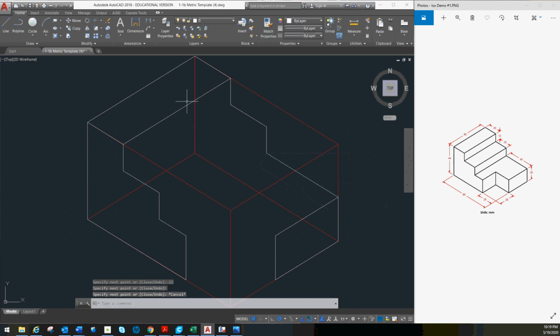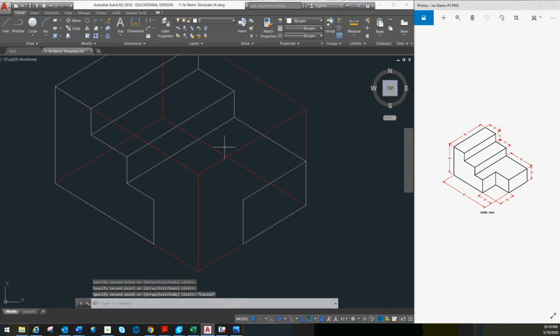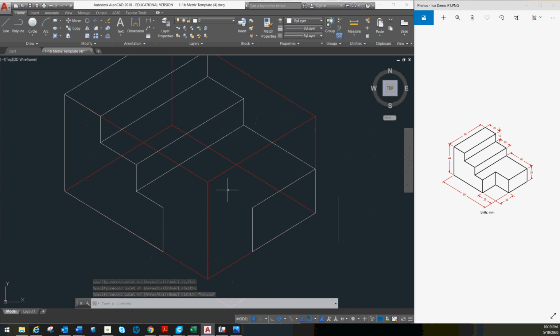Perfect. Now what we can do is we can draw our stairs here. I'm just going to click and copy this one from here to here to here to here. There we go. And now all we have left to do is this corner here in the front. So we can see here that that is at 25 units going in each direction. So I'm going to select right here. Now this has to be parallel with this step line here. So that's going to be at 30 degrees. And I'm going 25 units. And now if I come here and go negative 30 degrees, you can see that snaps in at 25 units as well at 30.